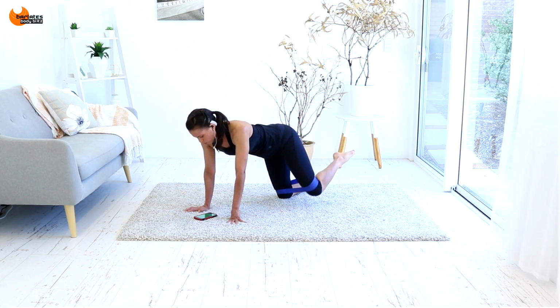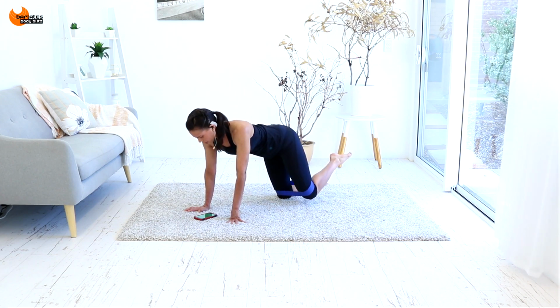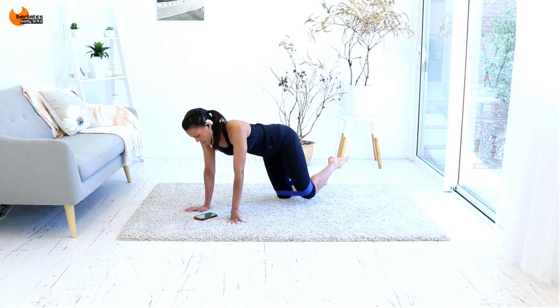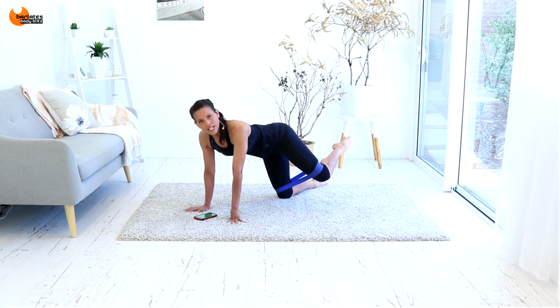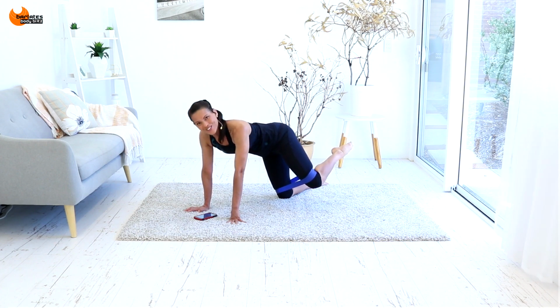Look down at the mat once you see the exercise. I want nice alignment in your spine and your neck. 12 seconds, and then we're going to hold it up. 10, 9, 8, 7, 6, 5, 4, 3, 2, 1. Hold it. Doesn't have to be high. You just need to feel that tension. Hold it up, hold it up, hold it up. 15 seconds, and we're going to cross our ankles.